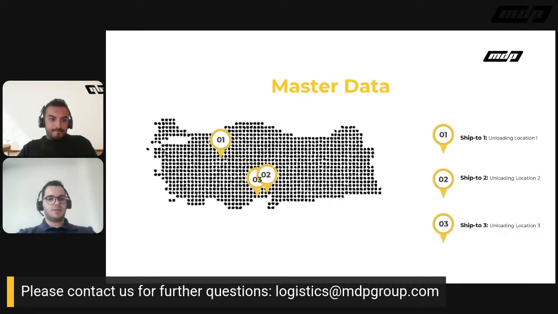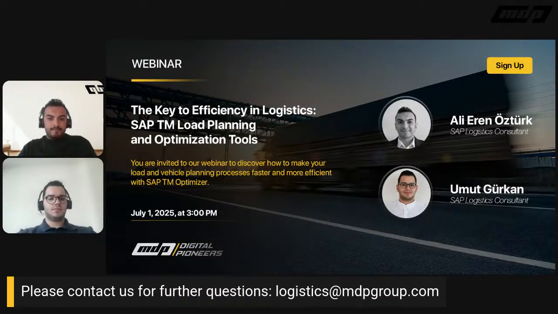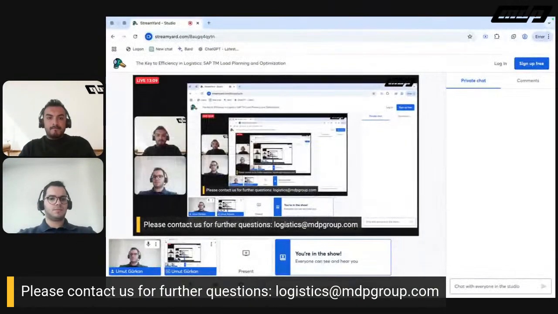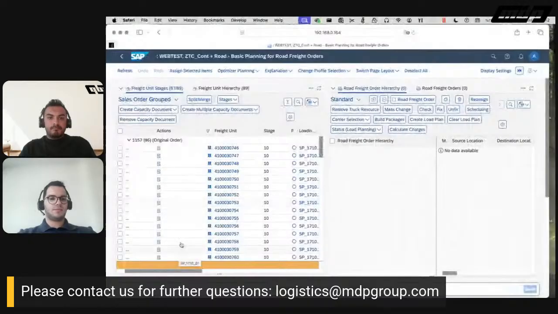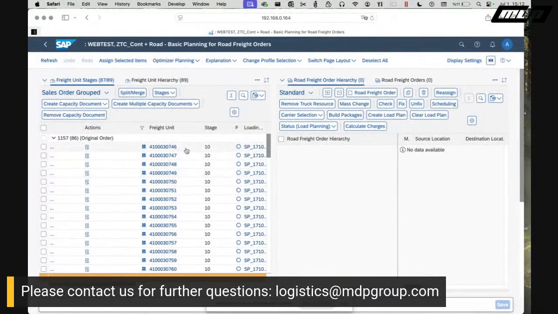Hello everyone. So let me share my screen. So, as you may be familiar with SAP Transportation Management, we are using Transportation Cockpit for planning.